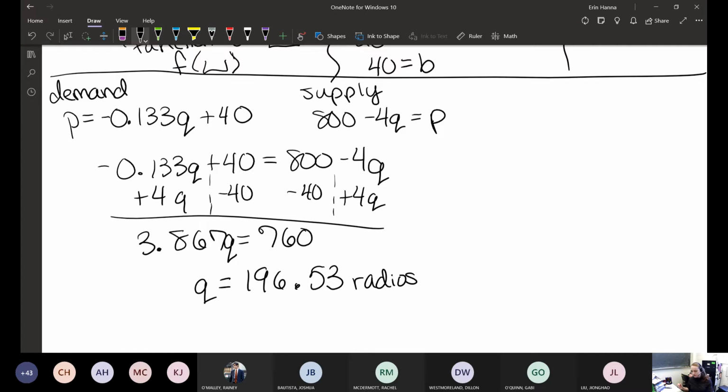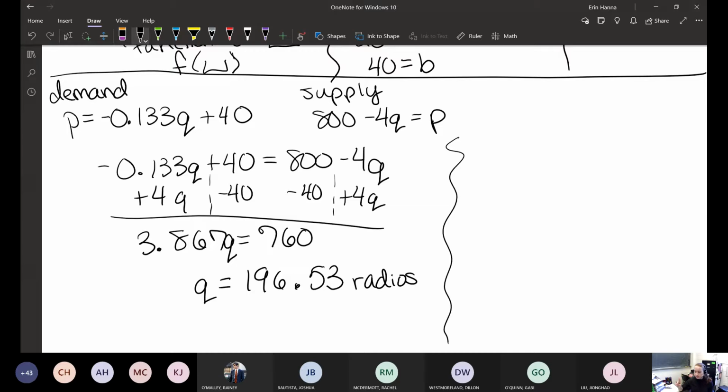So I know you might say, well, do I need to round up to 197 or even down to 196? Read the instructions. If it doesn't specify, you can leave it as a decimal. So on your quiz, you can totally leave them as decimals, even though I know half of a radio doesn't make any sense. If it specifies, then do whatever it specifies. If you just want to round up because it makes more sense to you to have 7 radios, that's fine with me. Just triple check the instructions in case it specifies a specific way it wants the answer.